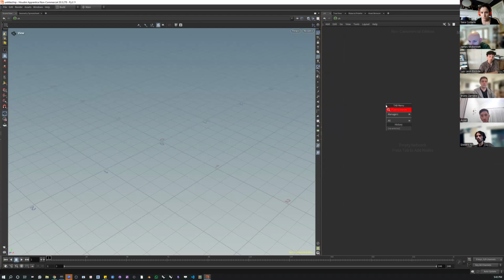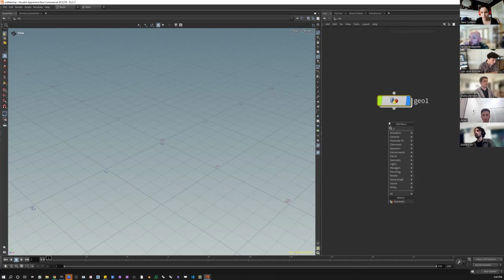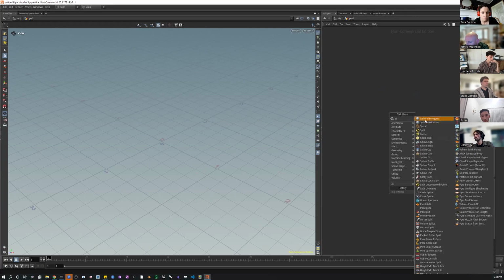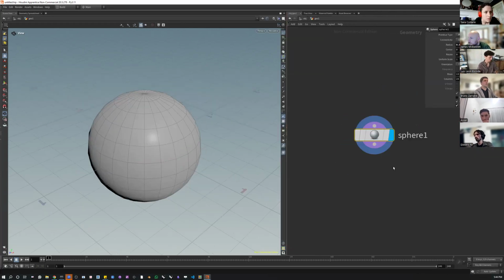So I will just start with a sphere. Sorry, geometry first. So go to the object level, and then here we'll go to geometry. This is just starting from scratch; make sure that you go to the object level where you can actually add objects. I presume you know all of this from the introduction that you had already. Then I would search for the node called geometry. And inside the geometry now, we can add anything that we want inside Houdini. All I want to use here to illustrate different attributes is the sphere.